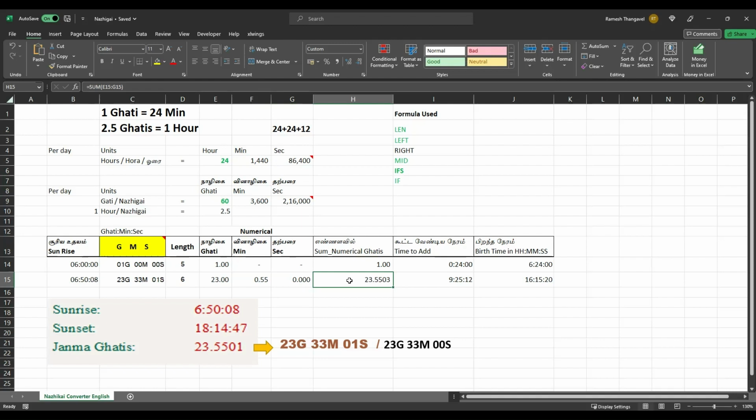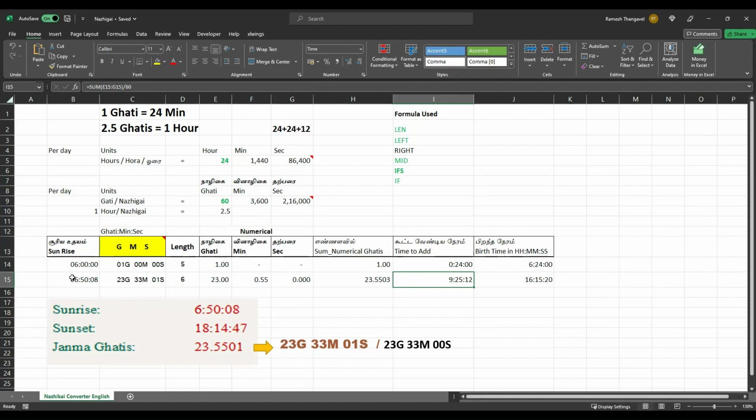Now, we are going to do the second section of the formula, which is converting the numerical Ghatis into hours. How can that be done? Simply by dividing the sum of this number by 60. Now, we are into the last step of the calculation.